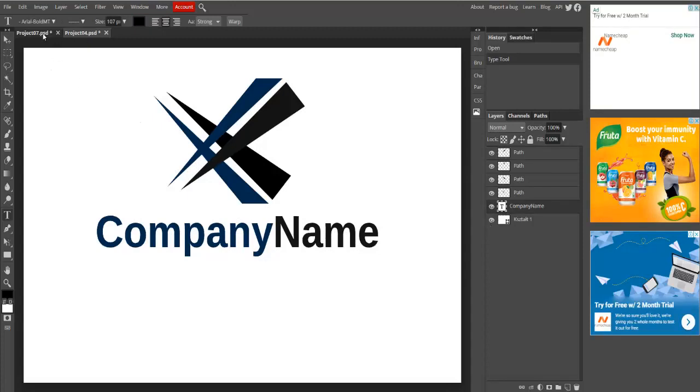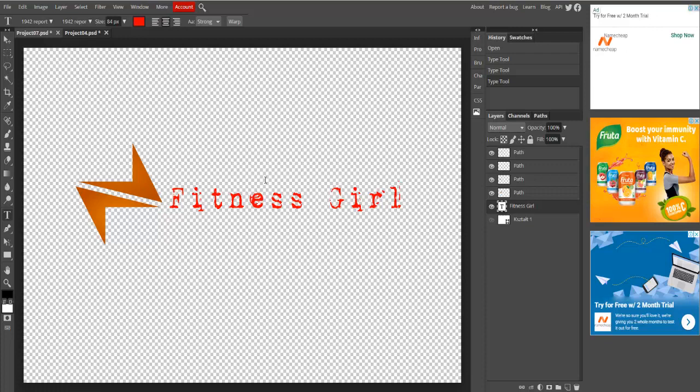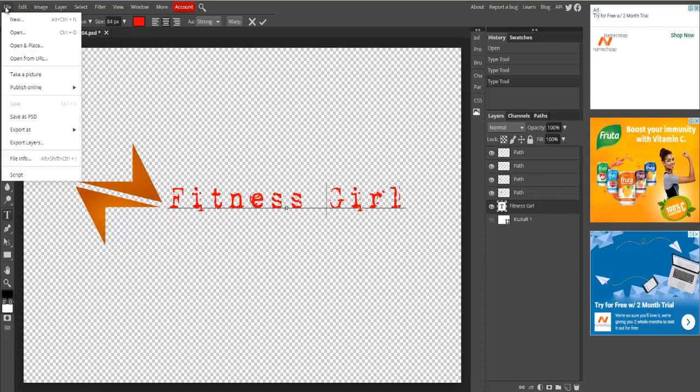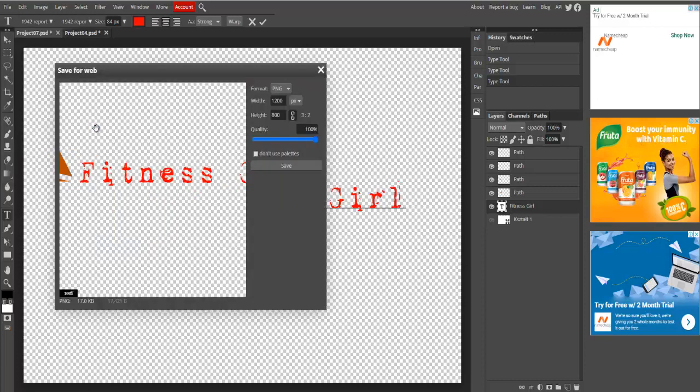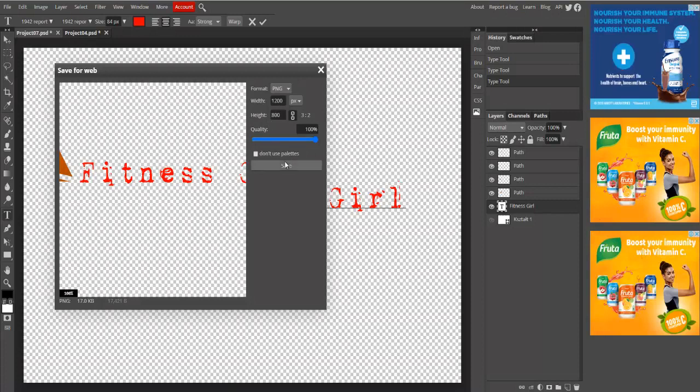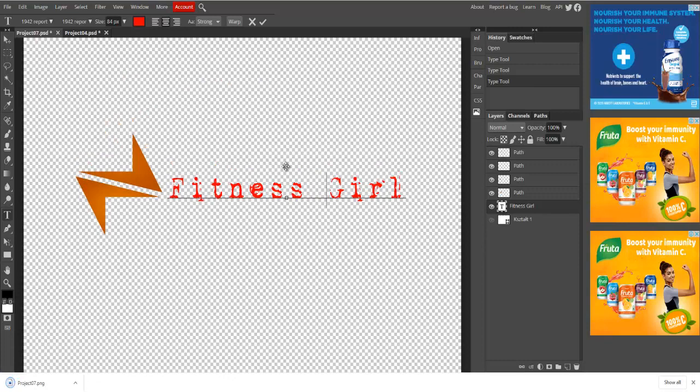Now, when you are finished with it, the important thing is that you want to export it as a PNG. So what you are going to do is go here to file, export as PNG, and then you can obviously edit the length and stuff like that, or you just leave it and save it, and then I am going to show you how you can resize this.